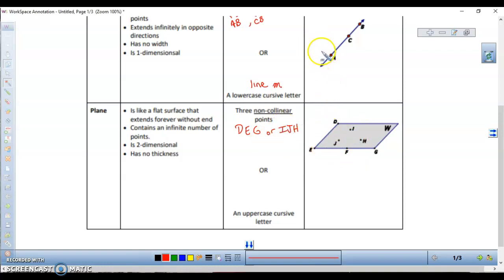And then just like with this little M with the line, sometimes a plane will have like a big, and this is supposed to be cursive, a big cursive letter in the little corner of it that's not next to a point. You'll notice that this W is not near any identified points. So that means that we're trying to name this plane just plane W. So you could also call it by a little cursive letter that you would see in the corner sometimes, plane W. So there you go. Those are point, line, and plane. And remember, these aren't definitions. We just kind of describe them. Now we understand how to name them as well.